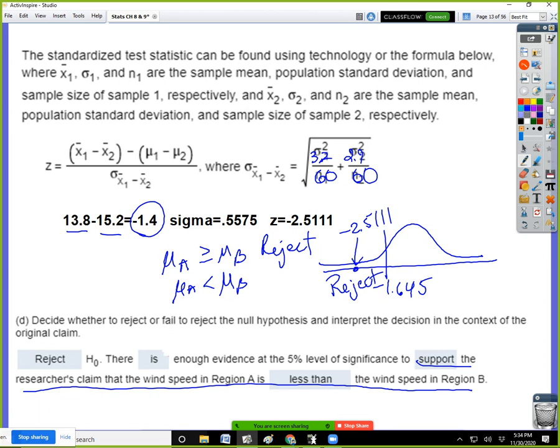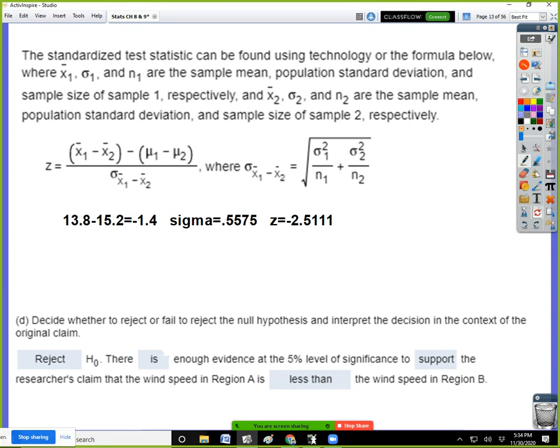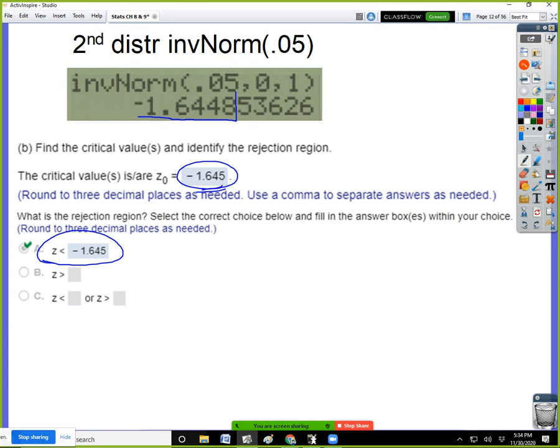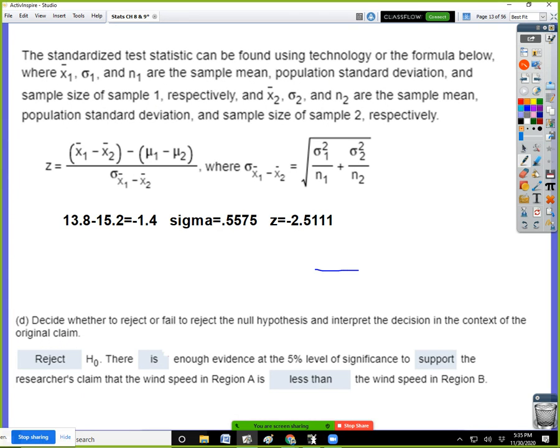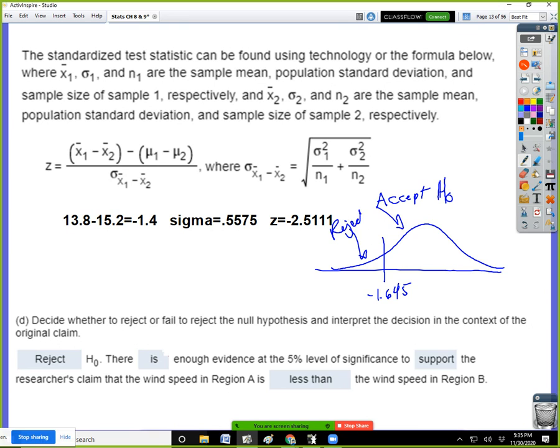Can you do that part one more time? Yep. Okay, so once you get, we already know our sigma, minus 1.645. So I'm going to attempt to draw this nicely. And I very rarely do. But it looks something like that, right? Now, minus 1.645 is my z part that I want to look at, okay? Everything over here you would accept H sub 0. Everything over here, you will reject H sub 0, right? So we got minus 2.5, which is way over here. So we're in the reject region, okay? So that's why we reject H0.